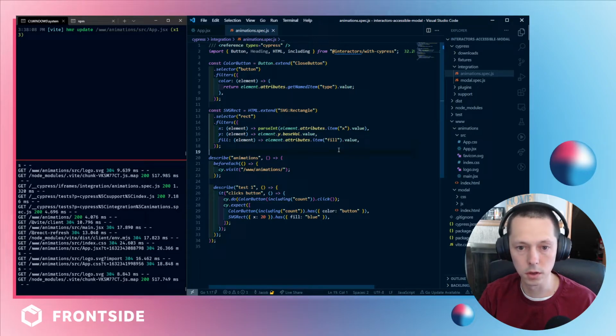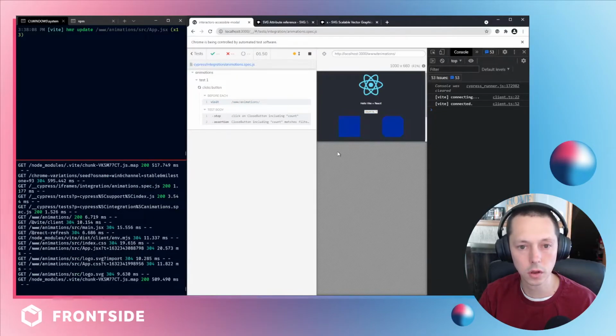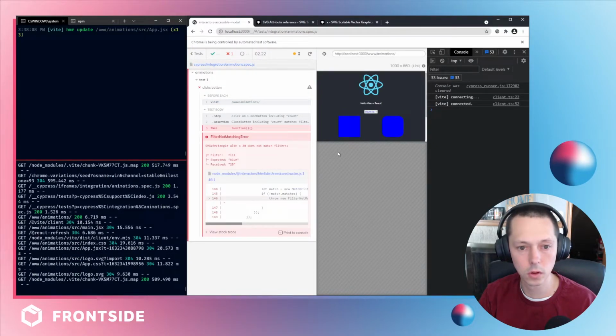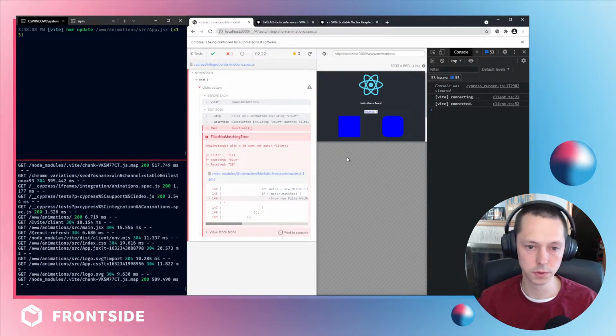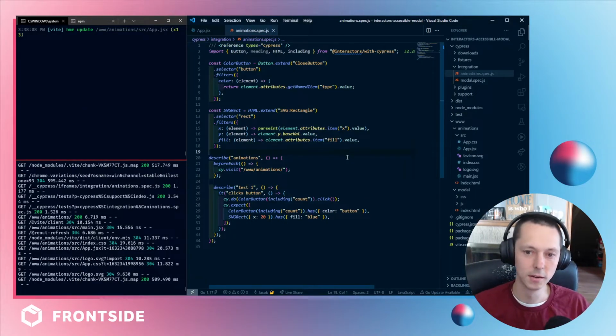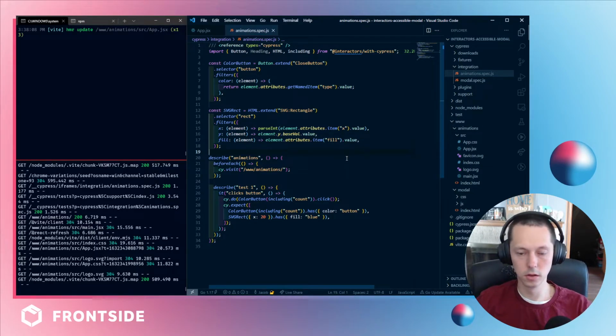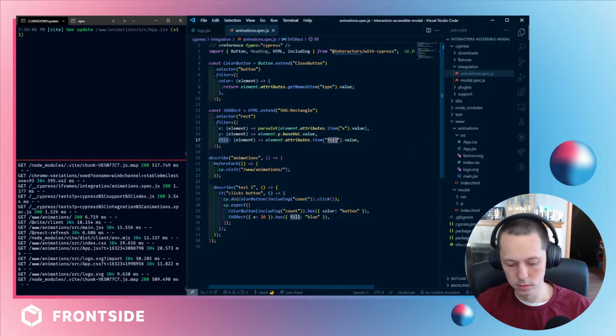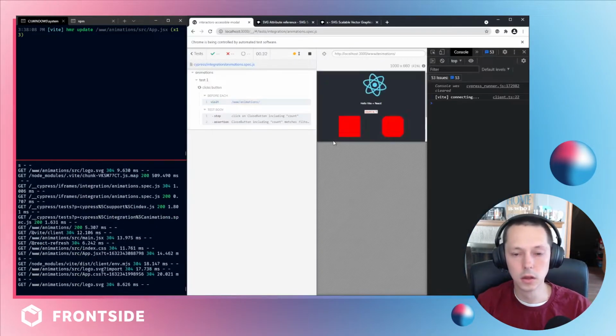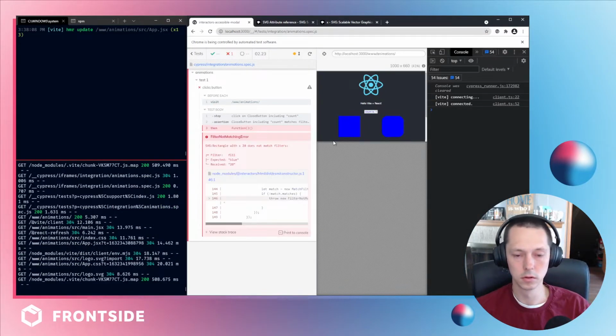Element, attributes, the item, fill value. Filter is fill, expected blue, received 20. What? Is it seriously?